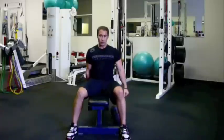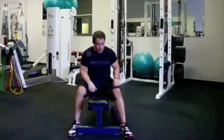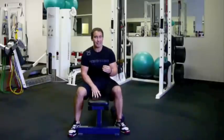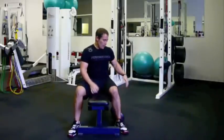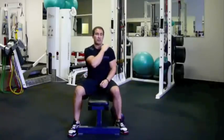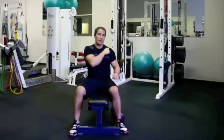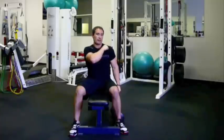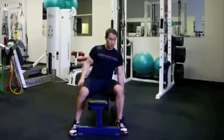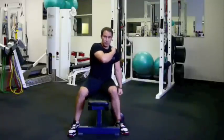The reason why you let the shoulder that's shrugging drop below the other shoulder comes down to anatomy. Some of the world's greatest anatomists — primarily Nikolai Baldup — really did a breakdown of the traps. He said that based on the alignment of the upper trapezius fibers, you're only going to get tremendous recruitment when you shrug if the shoulder is below where it normally sits. Once it's up here, all the fibers are running horizontally and not diagonally. The ones running straight up are your levator scapulae. So it's important to lower that shoulder to align those fibers more diagonally and give them a vector of resistance to pull your shoulder up.